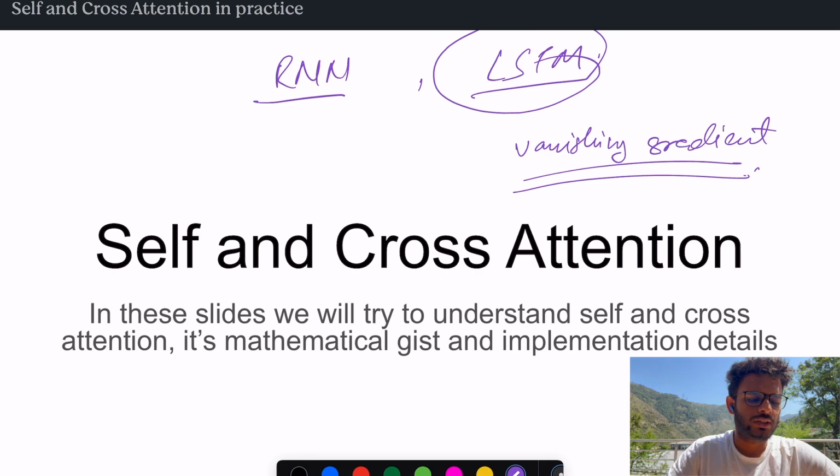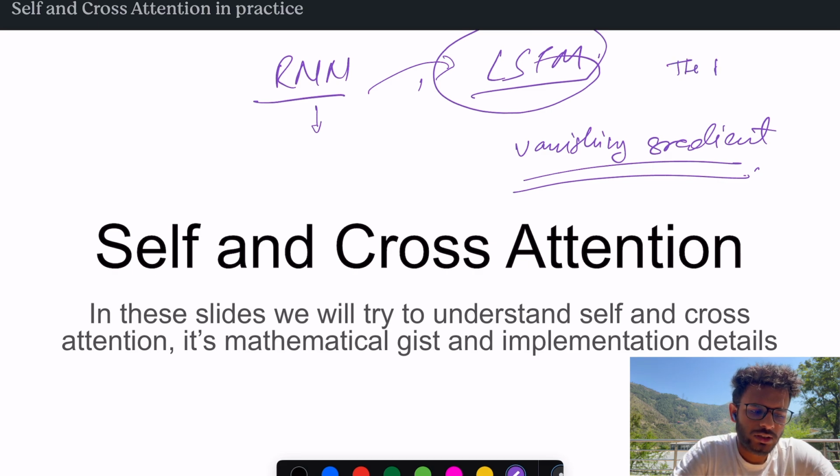Now the problem of RNN and LSTM was vanishing gradient. Vanishing gradient means that these models were not able to capture larger context. If I increase the length of my sequence, which is the length of my sentence, they will forget at some point in what context I was talking about that particular sequence. Actually, this issue was in RNN, to overcome which LSTM was brought into the picture. But then LSTM also suffered from vanishing gradient when you increase the context length to a larger extent. This was one of the issues.